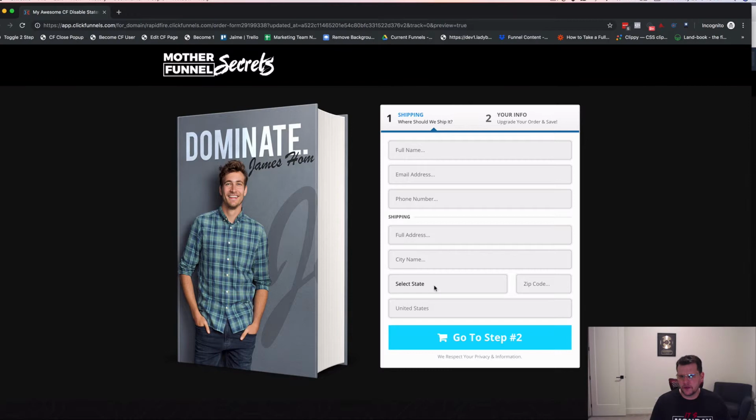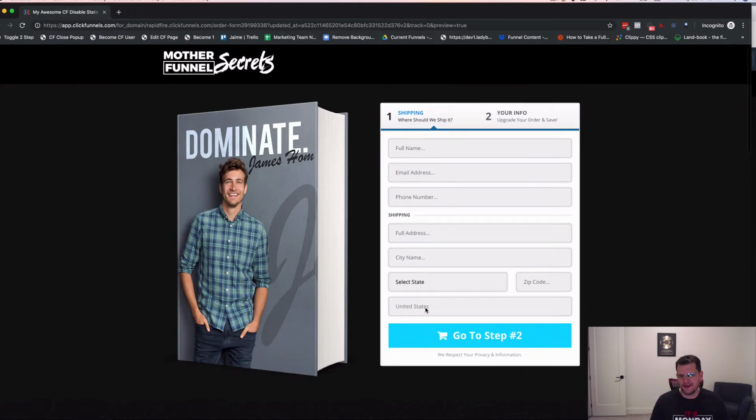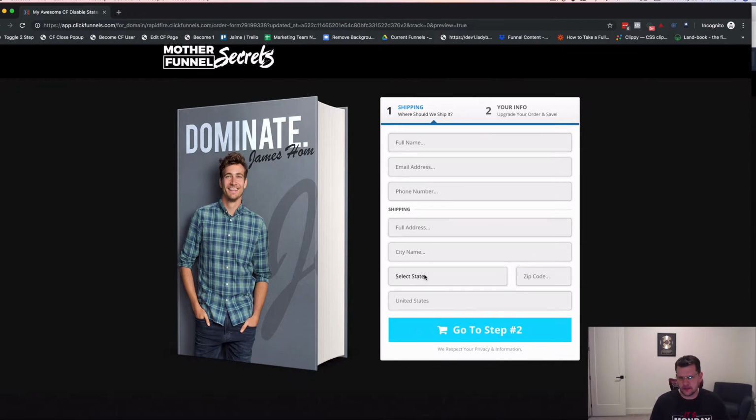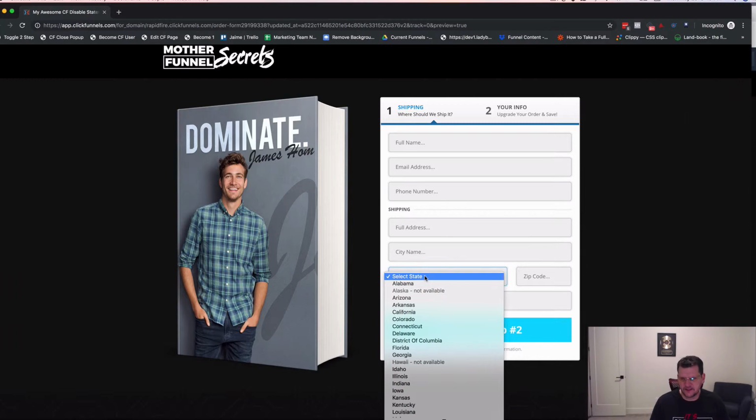Again, you don't really want to use the state selector if you're not using the USA only shipping because it gives you a list of US states. So you kind of need to have that in place. If you left the country available to select, then somebody can select a state, but they can select a Canada or Ireland or whatever. But you can see now that we have all these states available to select except for Alaska, which shows as not available, or Hawaii, which also shows as not available.